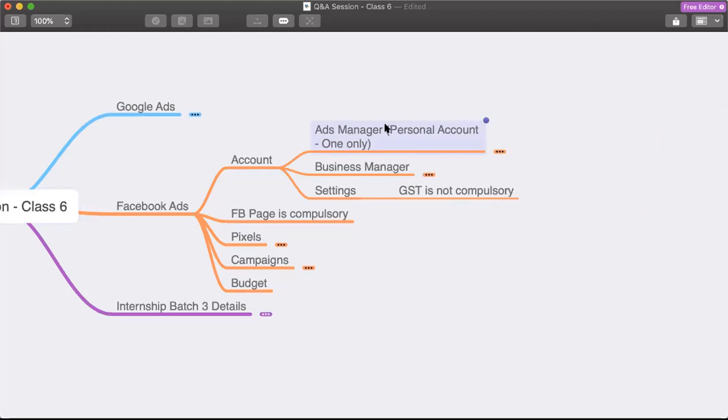Now consider your personal ad account is not set up. Scenario 1. Scenario 2 is, I personally feel much more comfortable using a business manager account for Facebook ads because it allows me to add multiple ad accounts and manage it all at one place. So these are two reasons why you need to use a business manager account. And if you're a freelancer or you're planning on opening an agency, you'll definitely need to use the business manager account.